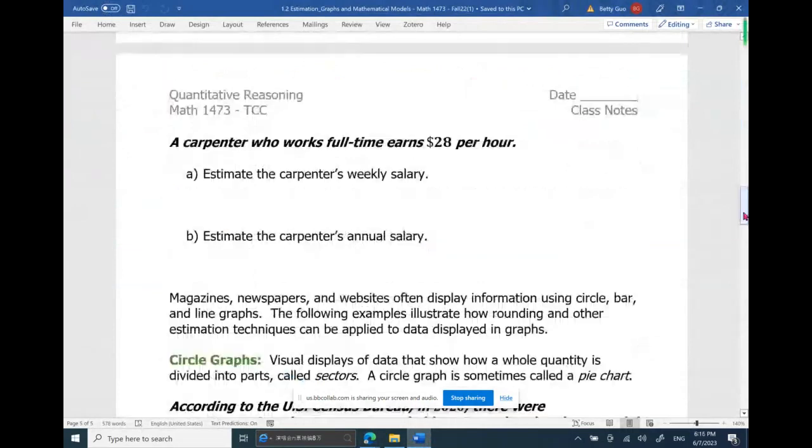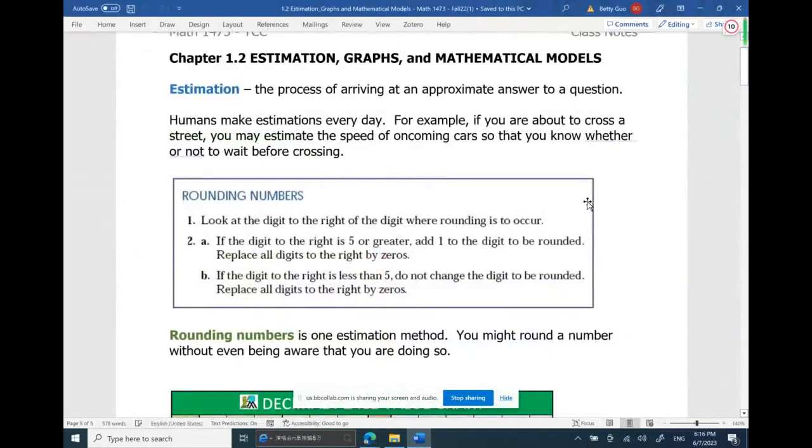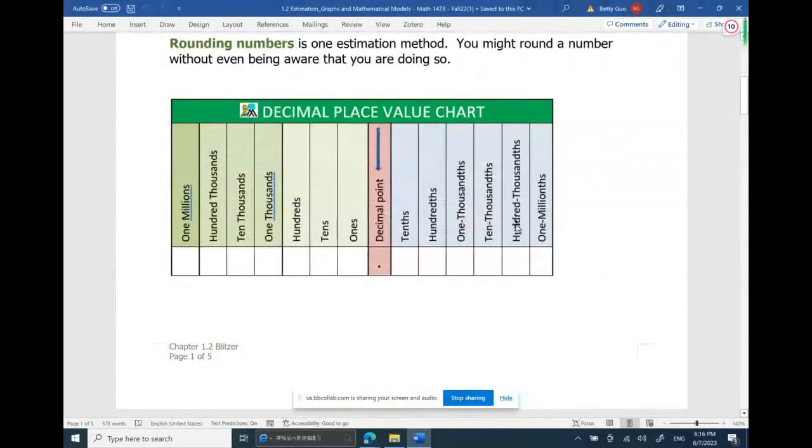I have the note, and actually I just noticed that the video I posted about the 1.2 has no sound, so I'm going to make a new one to replace that one. I accidentally muted myself when I recorded a video. Do you guys see this table?